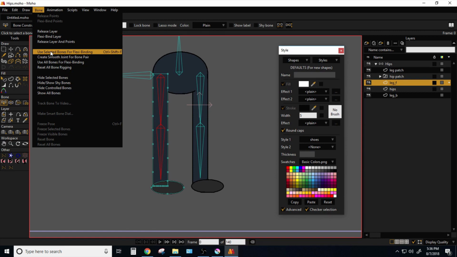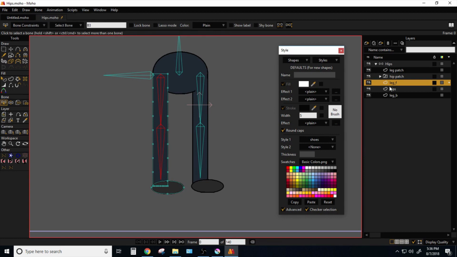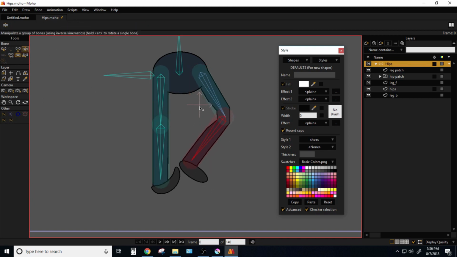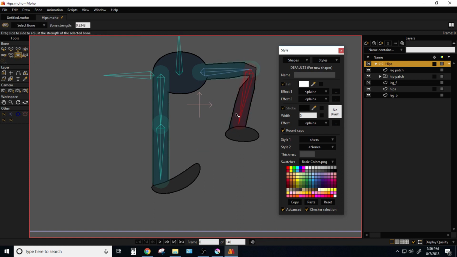If you don't have that, then you'll just have to use your, what is it called, bone strength. As a matter of fact, let me take all these down so I can show you. So you can take your bone strength and then just do that, and then do the same thing with, oh, I moved it down. Do the same thing with these bones, and this should be the results you get. Now you'll kind of have to play around with it. You could just bind your points to that.